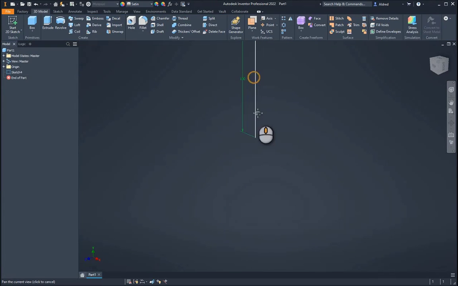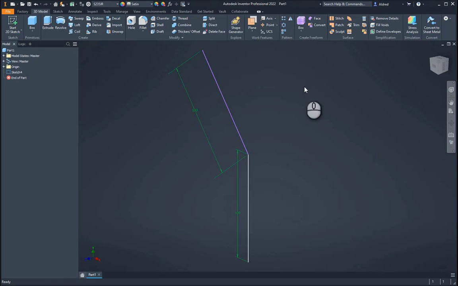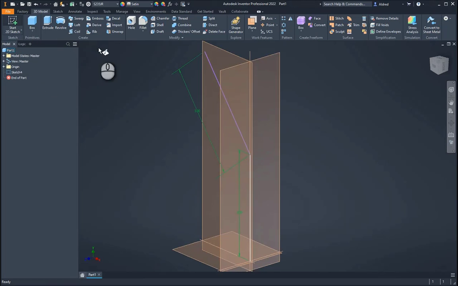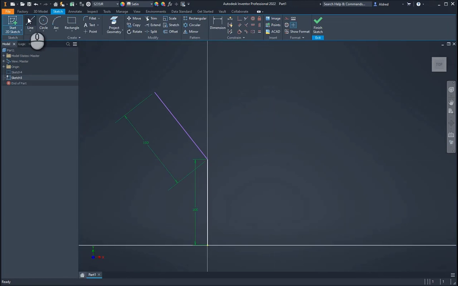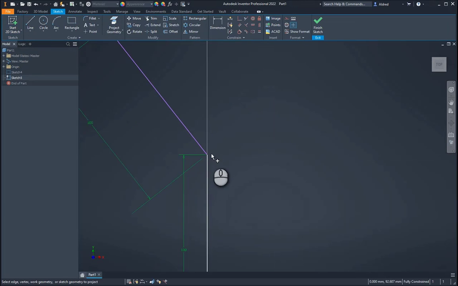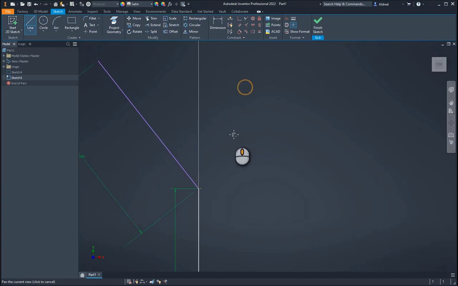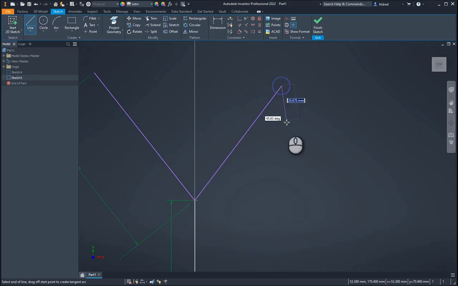I'm going to create a new sketch for the other arm of the Y piece. So let's go to 2D sketch here. And I'm going to project geometry of that endpoint because I want it to interact with my new sketch that I'm drawing over here. And I'm going to just select it twice to get the align dimension.